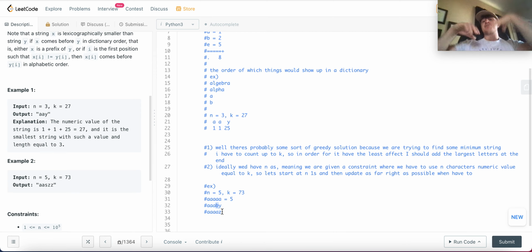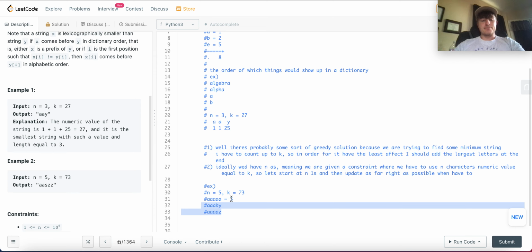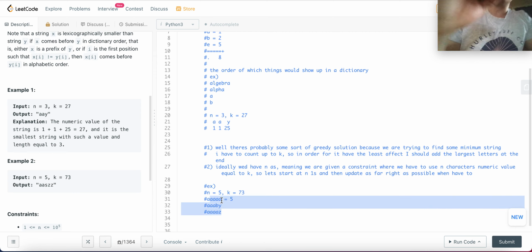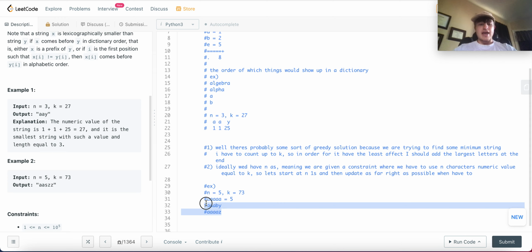So I might as well maximize as much as I can in the current placement, because if I do it later, it's only going to make me appear later in the dictionary. It's as best as I can say, but I think this point makes sense. It makes sense to make it AZ instead of BY.